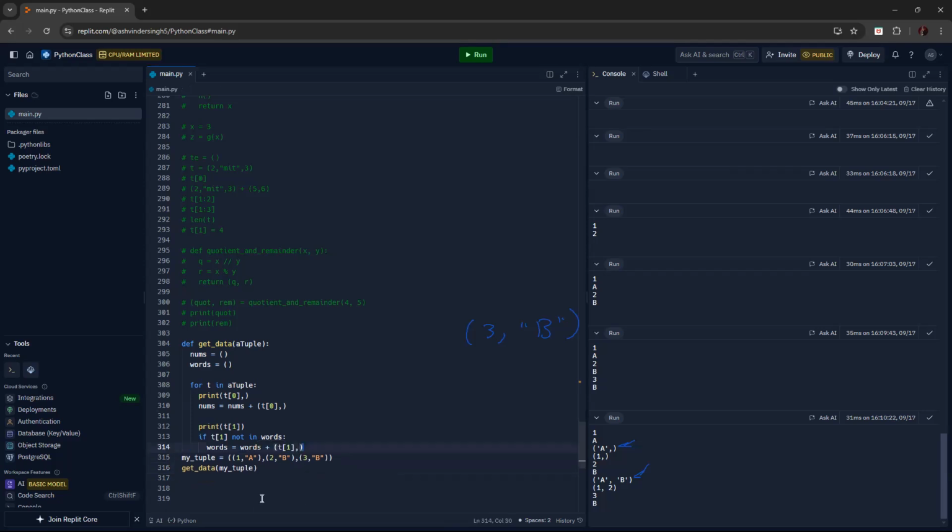So at the end of the day, once we finish the function and continue writing the other code, what will words contain at the end? Words unique will contain the unique letters, the strings.